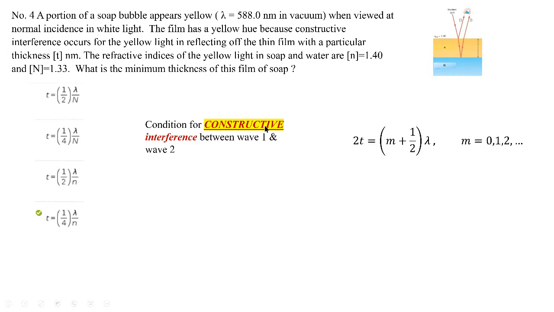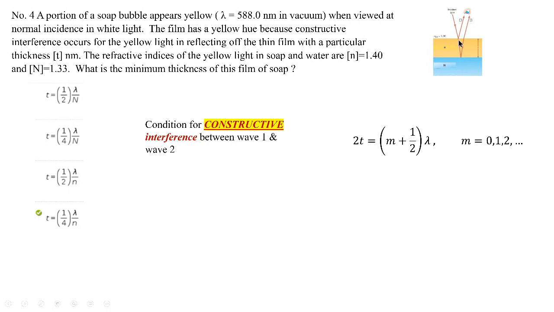Well, you have to now look up your notes. And you remember the notes are for constructive interference. Oh, there is this extra half wavelength, right? Because 2T, where T is the thickness of the film, the second wave, wave 2, had to travel an extra distance 2T. But when it came out, it found that its cousin, the one that was part of the original wave, wave 1, is now 180 degrees out of phase. That's why there is an added 1/2 wavelength.